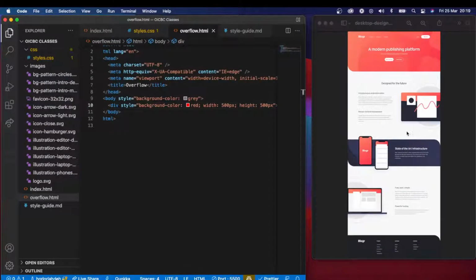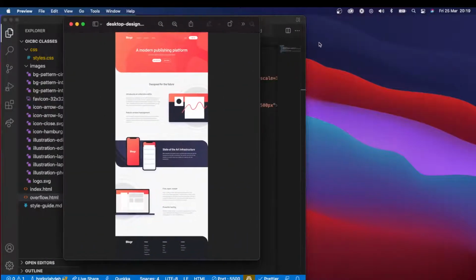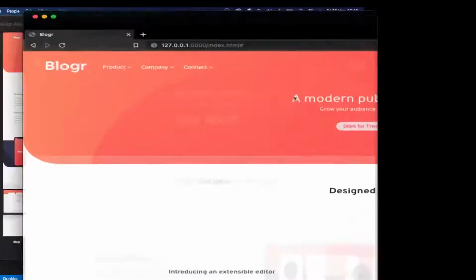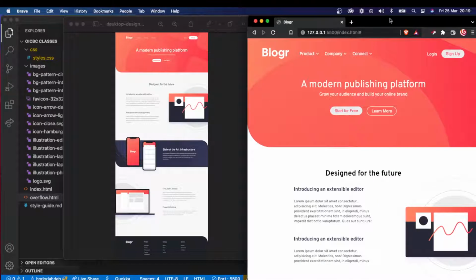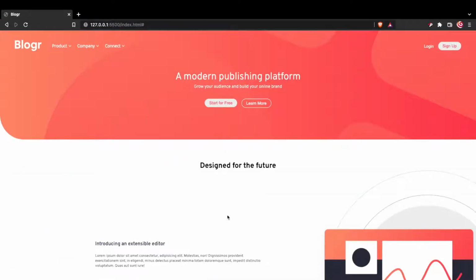So I think we are going to start by cleaning up this particular area today, because I think we have a little work to do here. Let me bring this up here, and let me minimize this one so that it sits side by side here. What are the things we need to work on? When we go to a full screen mode, the space between here and here is so much.